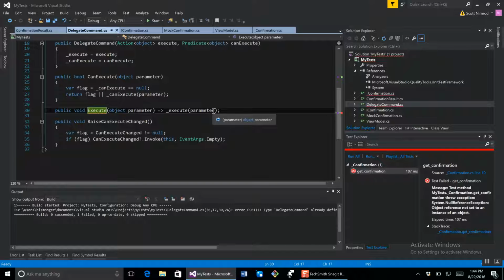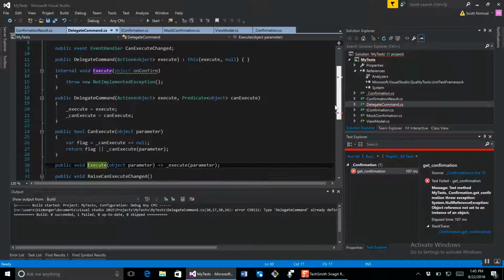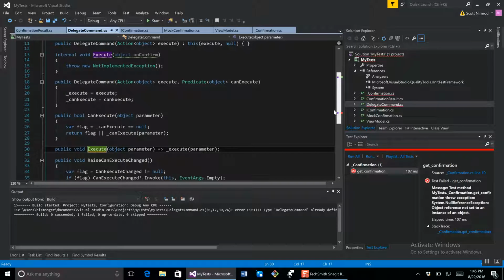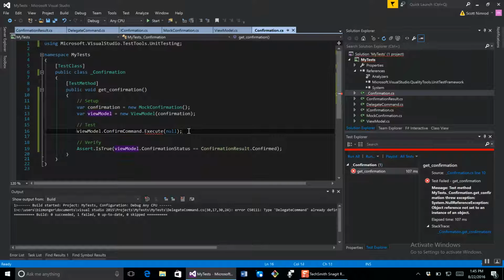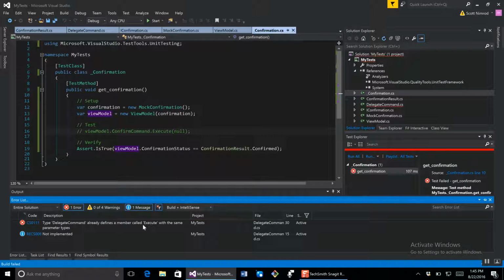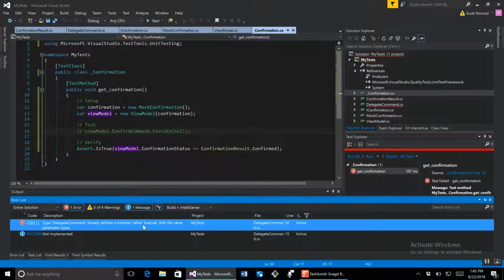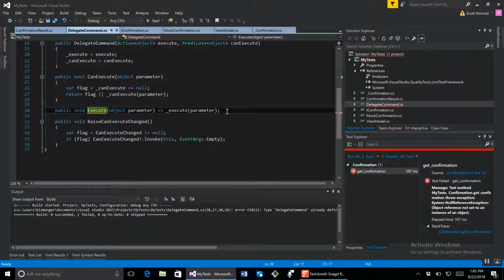Now is our DelegateCommand. And didn't all this compile before? I'm almost positive all this compiled before. If we debug this, now I'm a professional debuggerer. And I don't know what this thing is talking about.